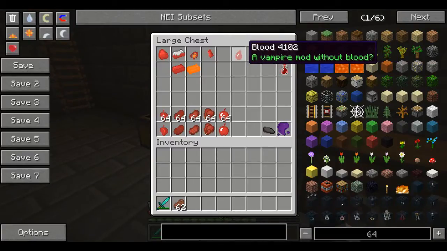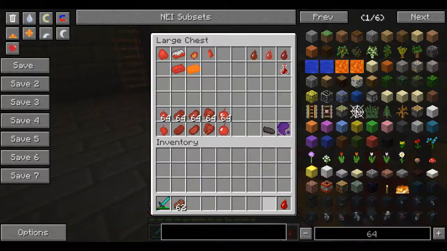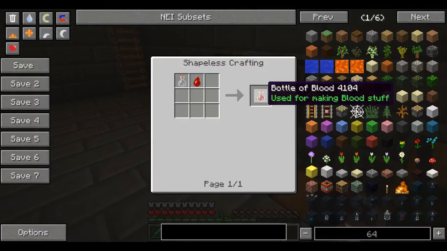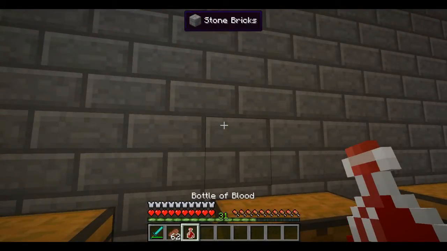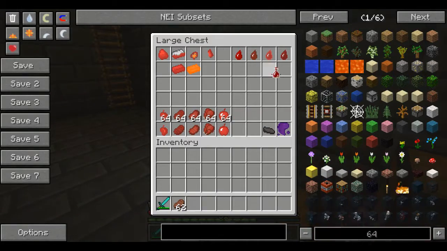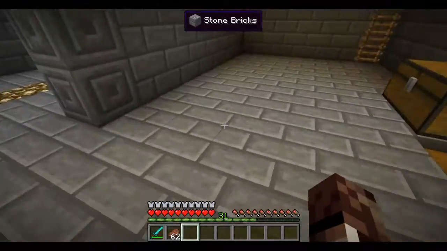And it says a vampire mod without blood. Yes, there is no blood yet. And I don't think this blood can be eaten or anything done with it. So no, blood can't be in. But you can take 1 blood and 1 glass bottle and make a bottle of blood. It can be used for unknown various things.